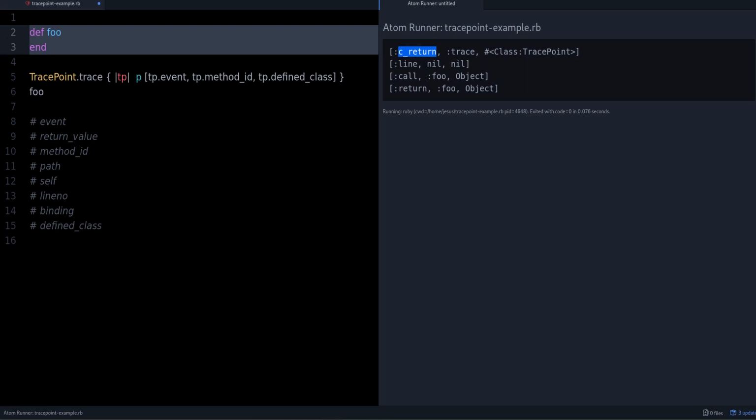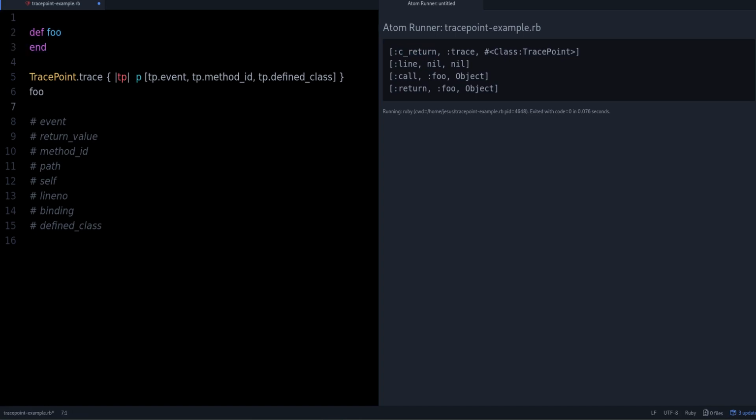So methods on strings, arrays, hashes, all of these methods will be C underscore call and C underscore return, like this one. And methods that you define or defined by some gem, every method that's defined at the Ruby level will be call and return like that.